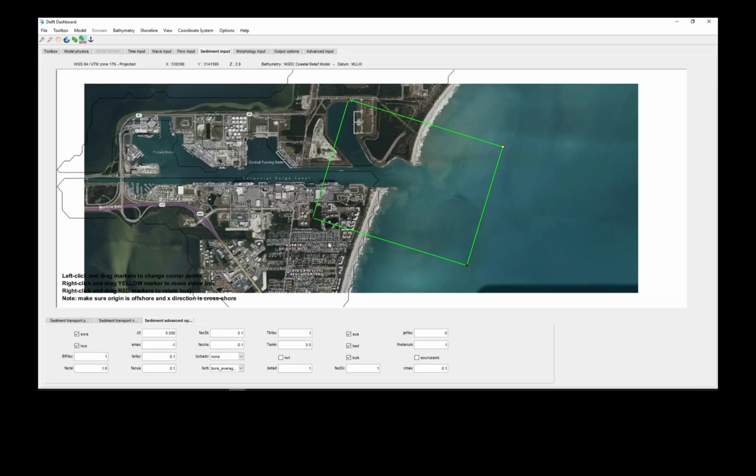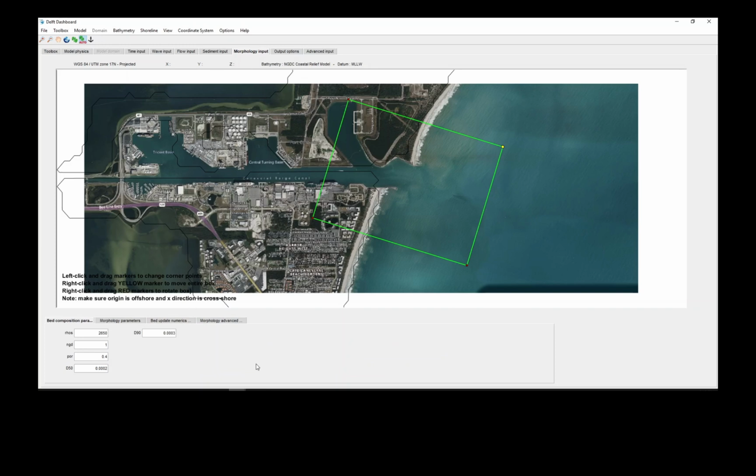Then you have the sediment input, which is another bunch of, how to say, it's another bunch of options. That's the word I was looking for, to basically insert how the sediment is being taken into account in our model. We're going to use everything as it is, let's say standard.